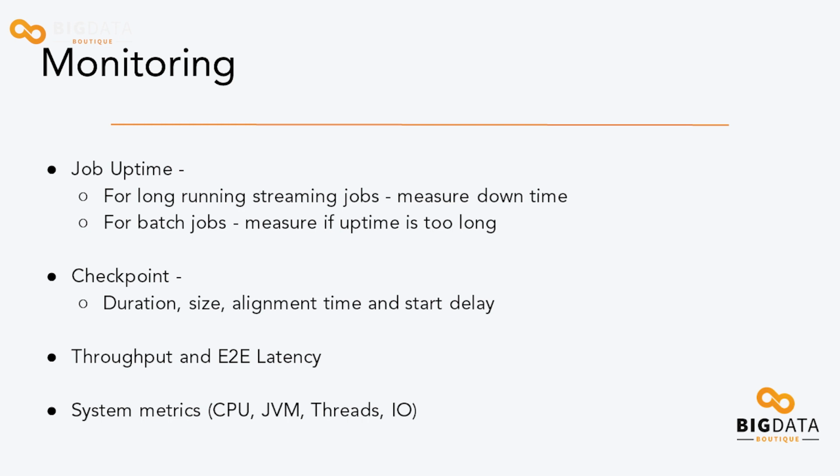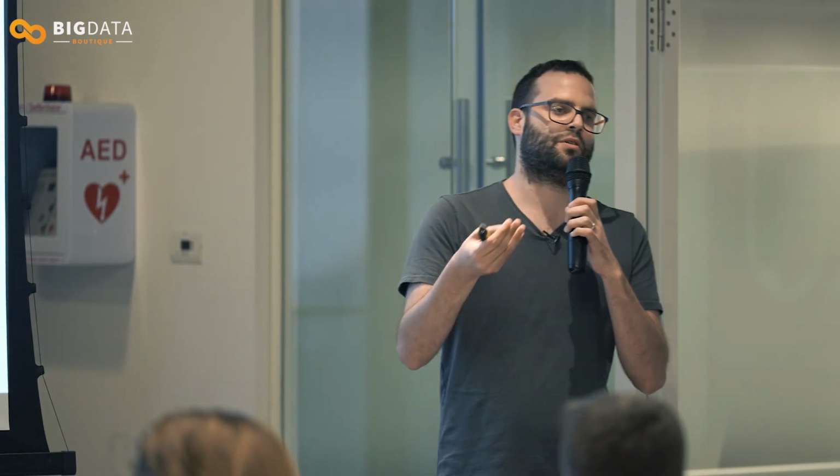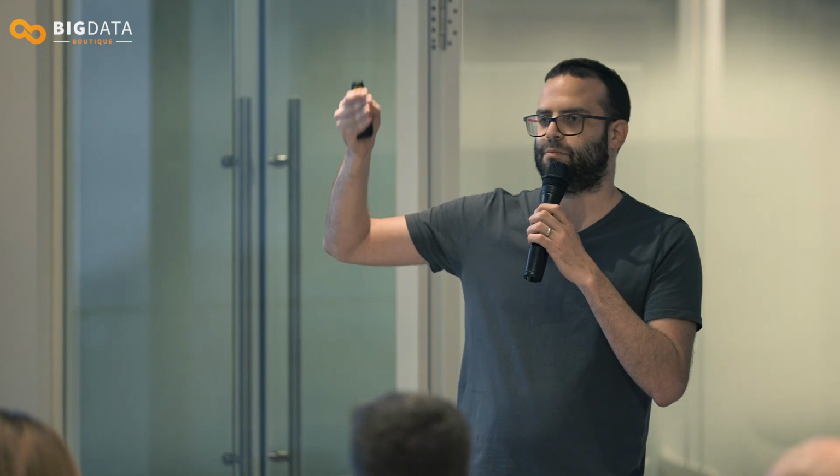The second part is if you have a batch job, where you just submit, let's say, a Flink SQL query, and you want to dump some data from a Kafka topic in a batch process down to S3. You definitely want to make sure that it doesn't take too long. So a batch process should be able to scale and finish within whatever SLA we give it. And we usually want to set alerts if it's taking too long.